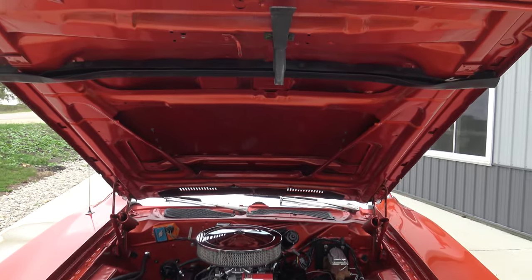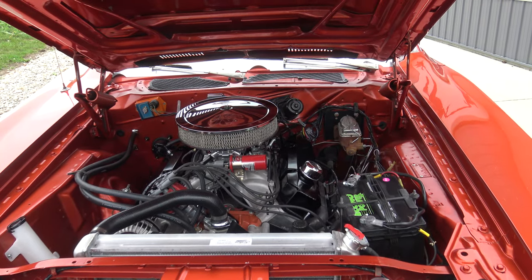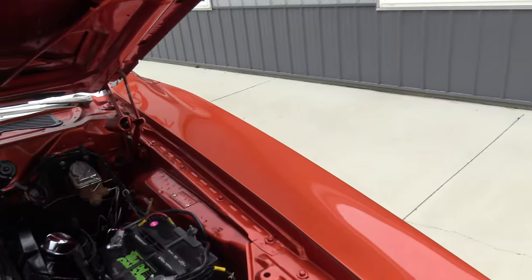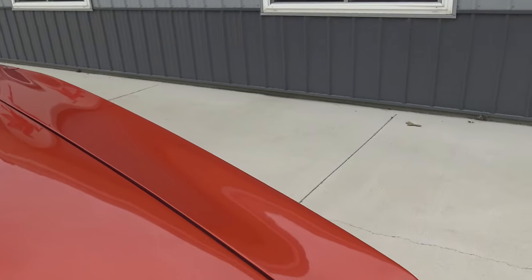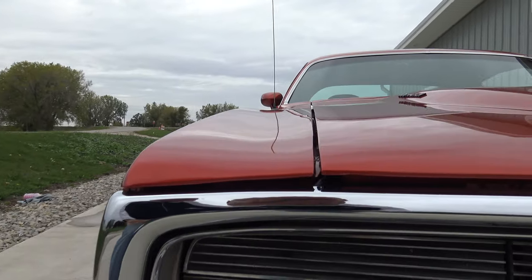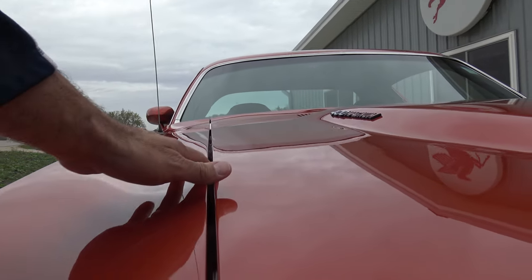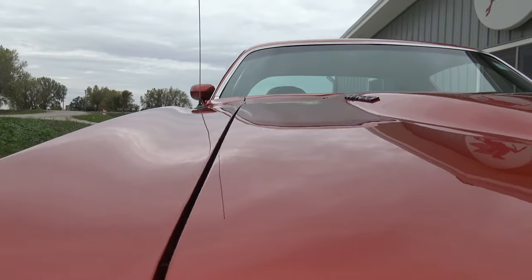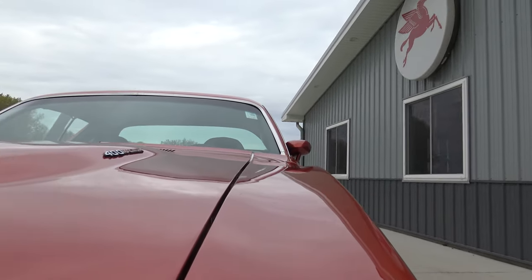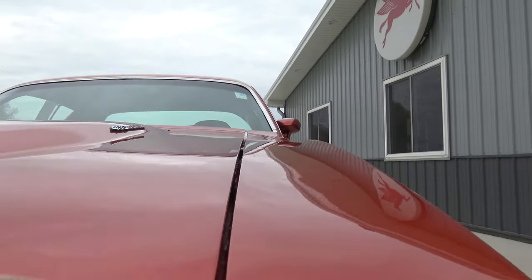The neat thing with this car is it's got all the horsepower but it's also a show-quality paint and body car — everything's gorgeous. This is a 400 Rally, not a clone. They didn't just make a clone; this is a genuine 400 Rally, now stroked to 495 cubic inches making 500 horse. It's got a little stall converter. If you go to our website, coyoteclassics.com, we list out basically everything done to the car. The gaps are absolutely perfect — nice even gap across the top of the fender and top of the hood.